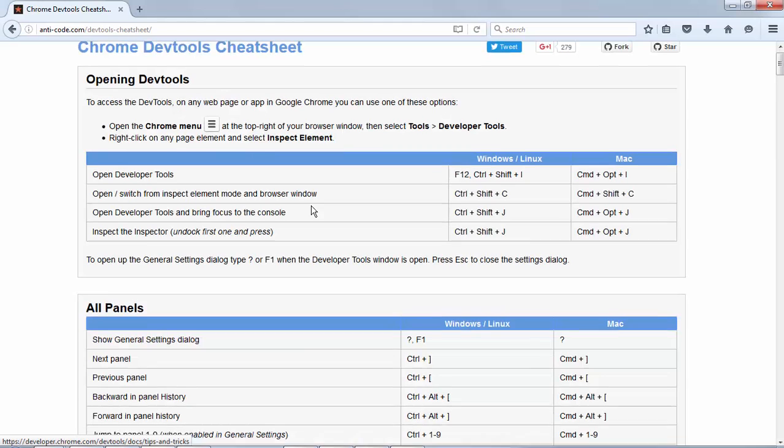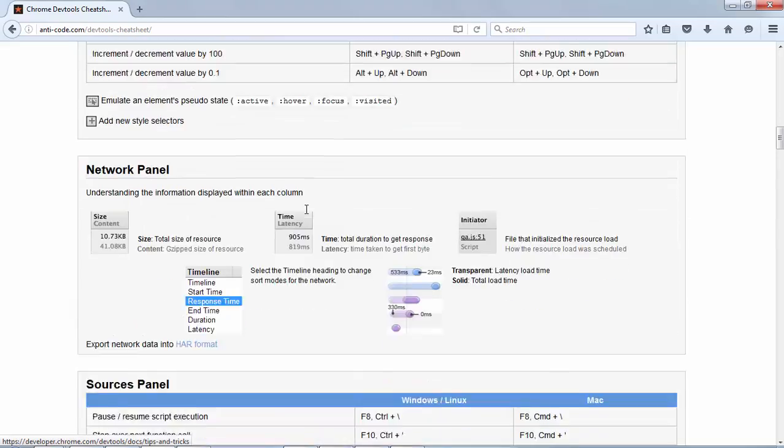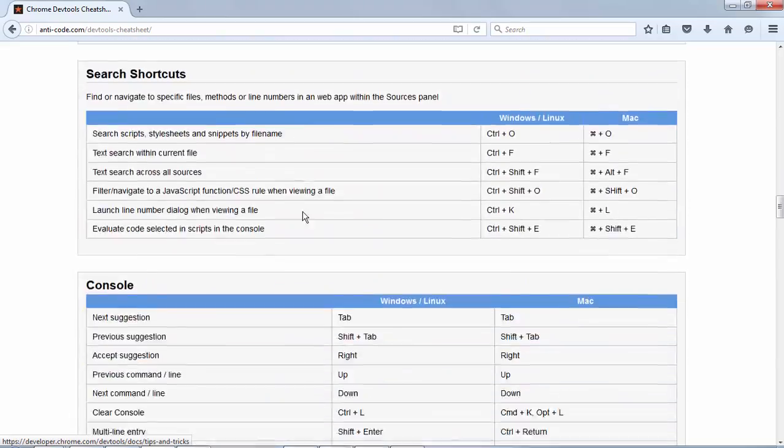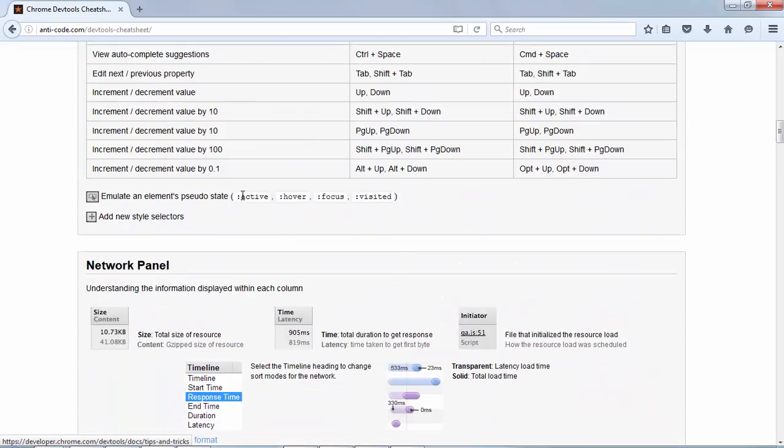But what you get on a cheat sheet like this is a list of commands that someone has put together that makes it easier for you, because rather than having a lot of stuff, and how do I do this? How do I do that? You can bring up the cheat sheet and have it at your side, so as you're going through something, you can just take a look at the cheat sheet. And there it is. So it shows you how to jump around and go from place to place in there.